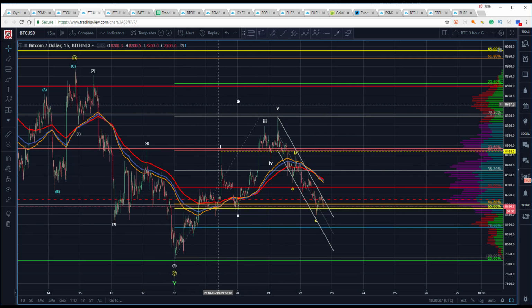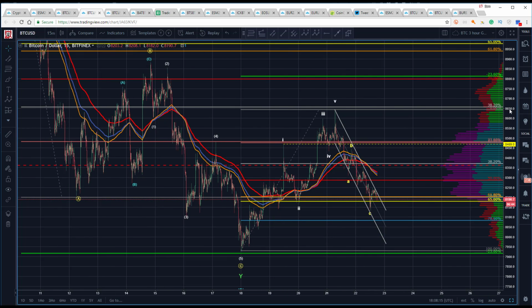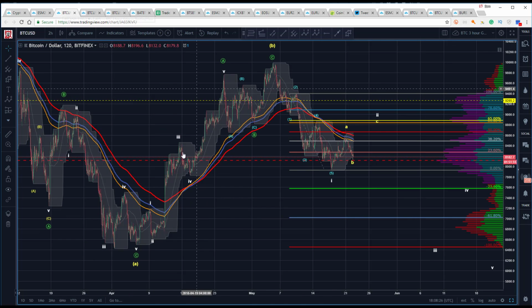Now this, because it feels a little bit like a force fit here, we've got to go look at the bearish count and see if that's fitting better. I still like this as a low here because of the technical pivot, but it's not looking great here for the bulls. So let's go just take a look at that bearish count.